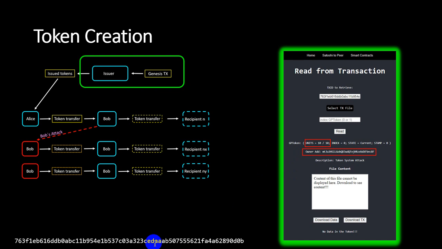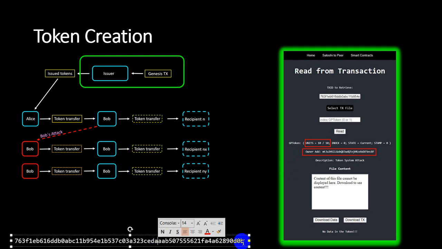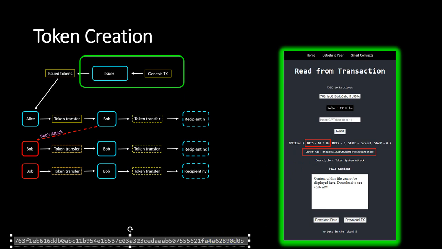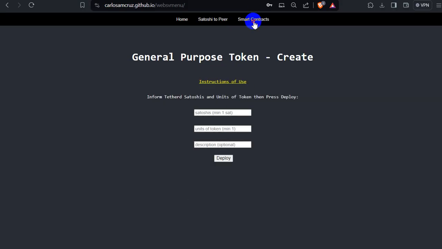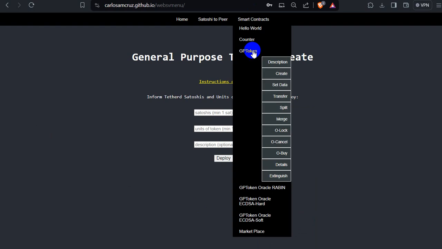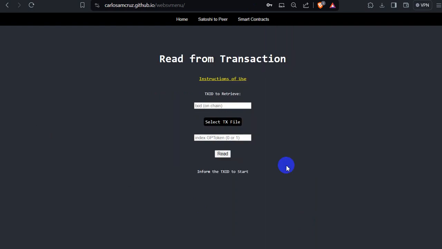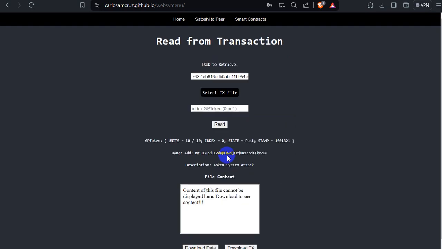You can use this TXID to search it on the blockchain, and you also can use this TXID to view the characteristics of the token, to consult its detail here on our site. You just put the TXID here and search, and it will bring all the characteristics of the token.